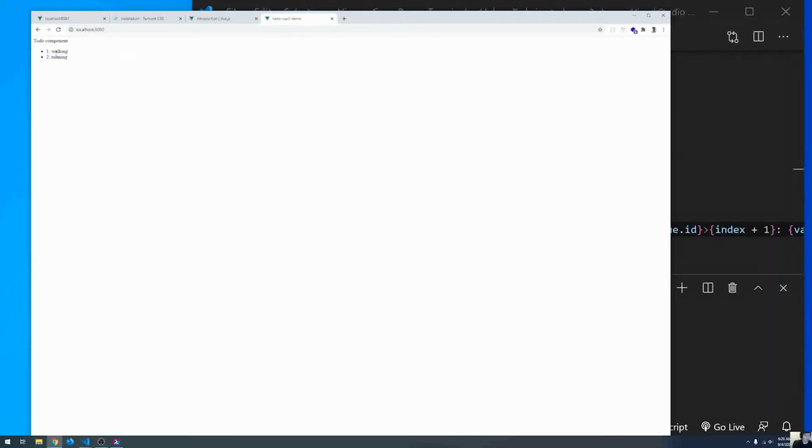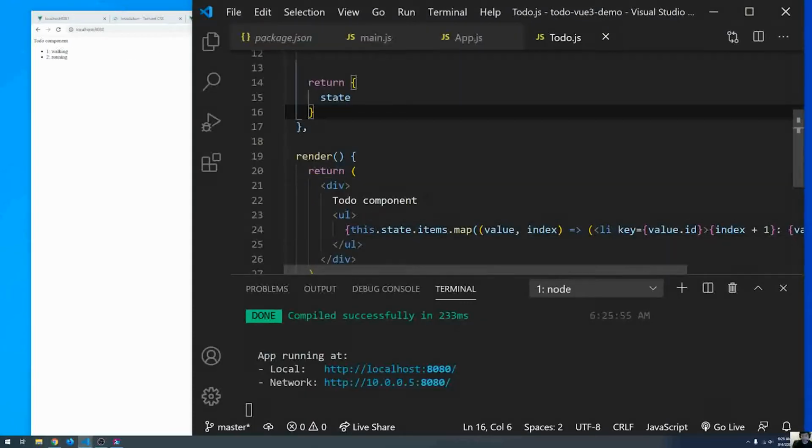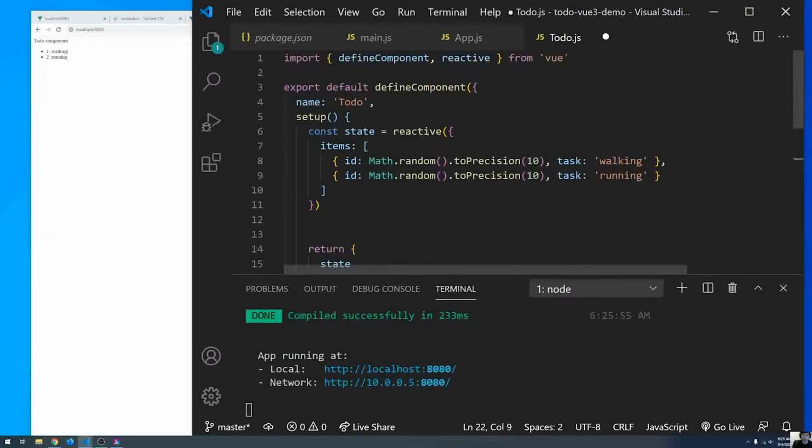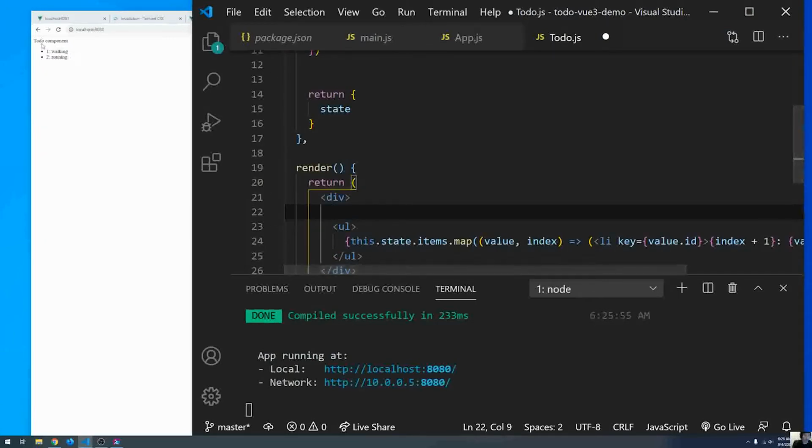So that's great. Now we're going to have an input for the user to add a new item to the list. Let's get rid of this, and then let's add an input. It's a little ugly right now. Let me add some style.